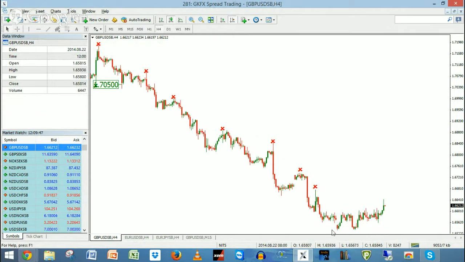My main thought here now is that if this gets broken, then I can move my stop down to this high. And I've still got my long order in the market here. So if it does go and take my stop loss out, I'll be straight into a long trade at this point here. And stops obviously down here below the recent low.